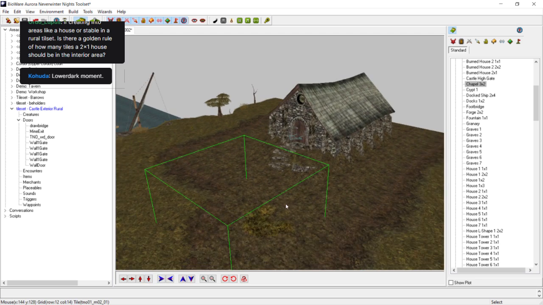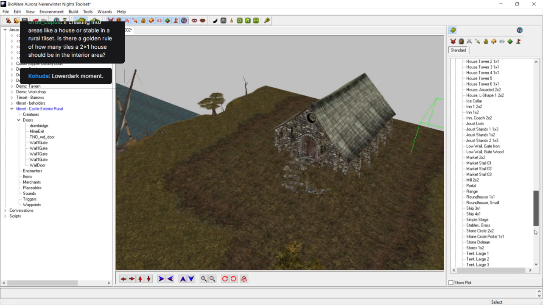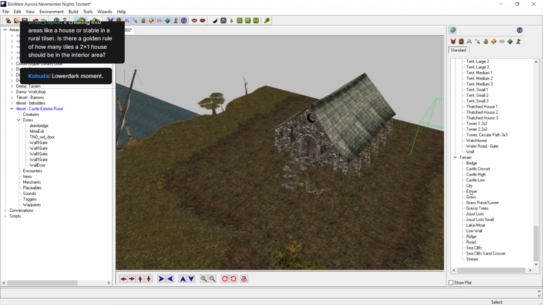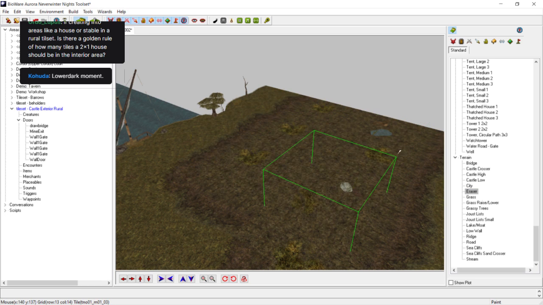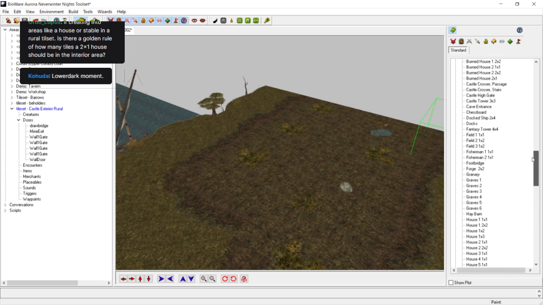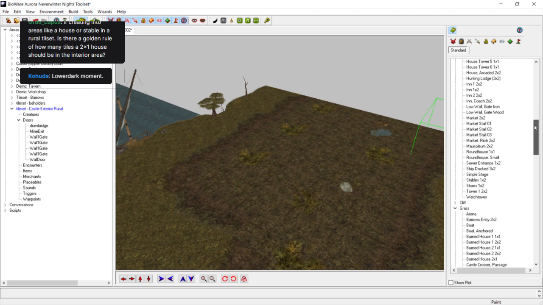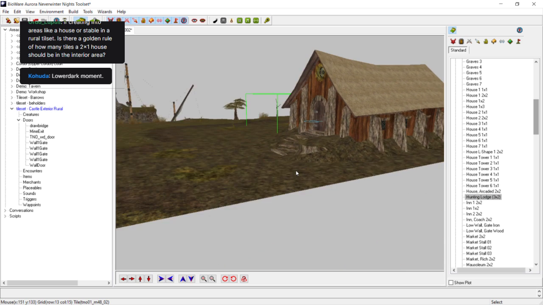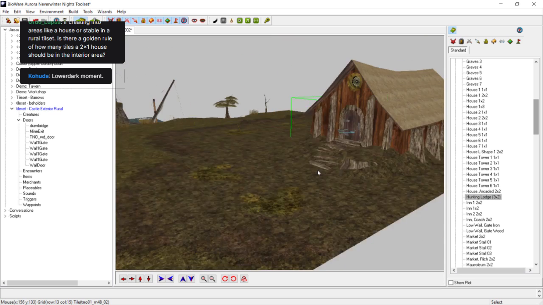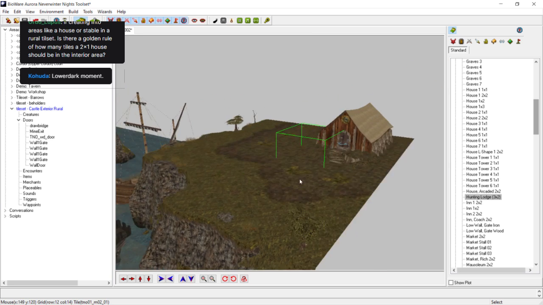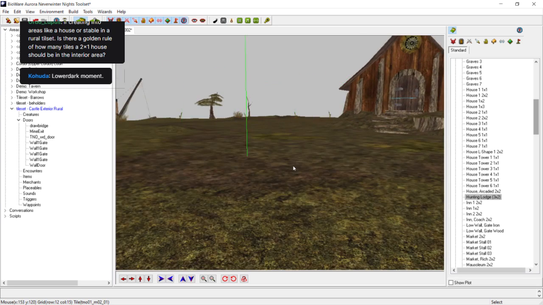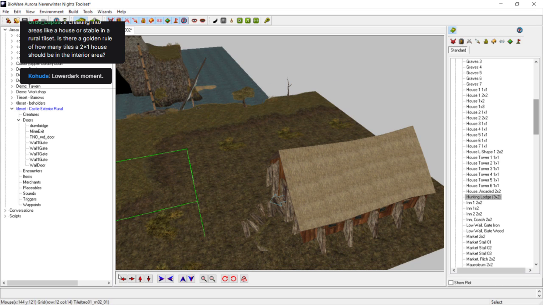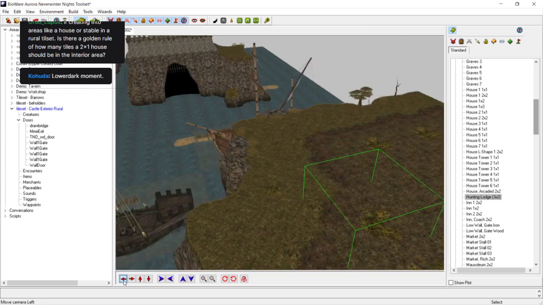But when working on Tyrants of the Moonsea, I had to create a hunting lodge, which was a similar shape, but supposed to be made of wood. So I asked for a wooden variation of that to be made. So, hunting lodge. It's the same building, but with wood and stone. So that's also new. If you've been working with Neverwinter Nights in the past, you wouldn't have seen that. Again, this is all in the base game. You don't need hacks for it.